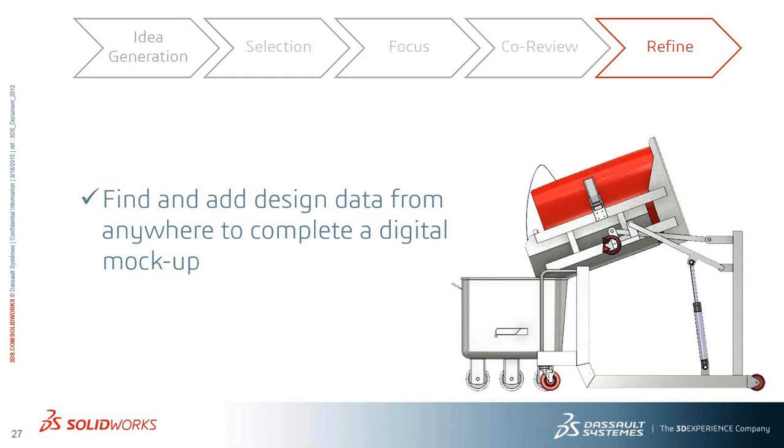So when you look at the search tools to find data, because you don't have to think about where things are stored, you're constantly connected to the data, it allows you to get to the data using a variety of methods. The other thing there is the direct editing techniques. There really is a different way of doing direct editing. We could certainly go more into direct editing, but it doesn't destroy the feature history of a part. It allows you to make some edits, but you still have that feature history.